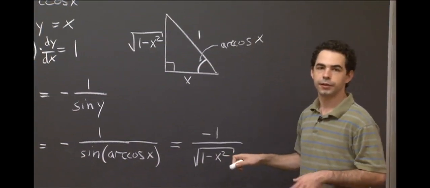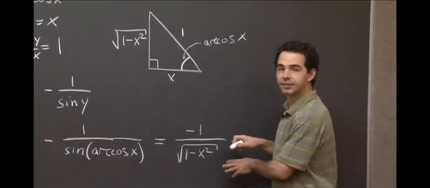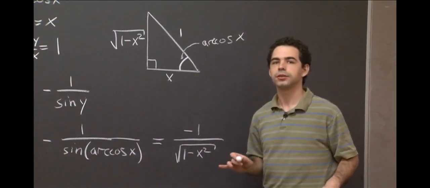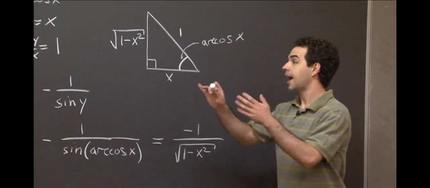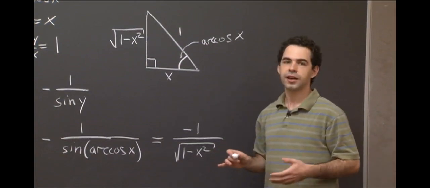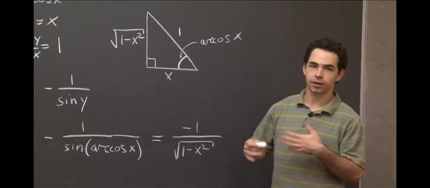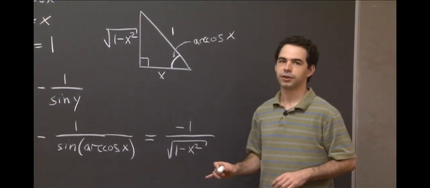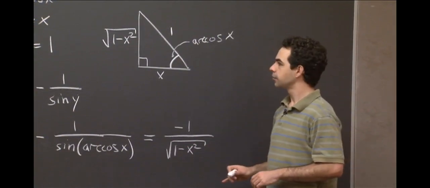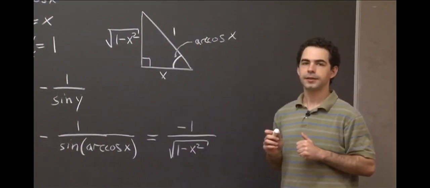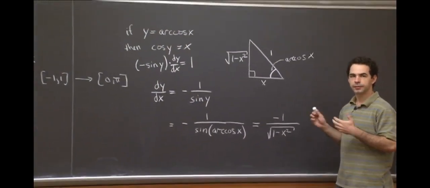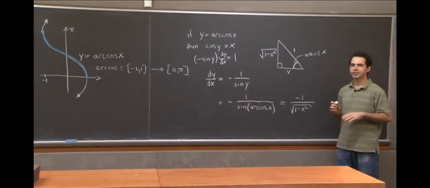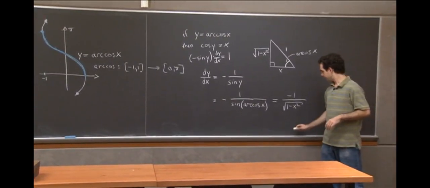So if you remember what the derivative of arcsine of x was, you'll notice that this is a very similar looking function. And this is just because cosine and sine are very similar looking functions. So in fact, the graph of arccosine is just a reflection of the graph of arcsine. And that's why the derivatives are so closely related to each other. So OK, there you go. You've got the graph of arccosine up there, and you've got the formula for its derivative. So that sort of completes the tour of the most important inverse trigonometric functions. So I think I'll end there.